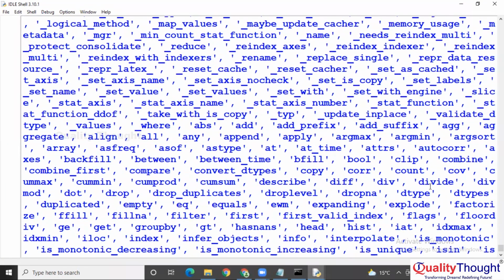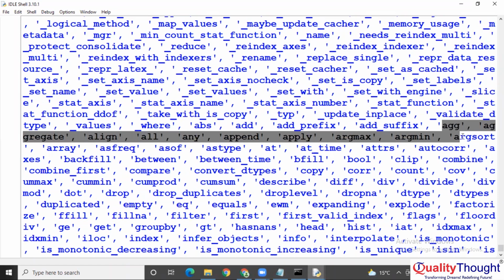Okay, the aggregate function, next all function, any function, append function, apply, argmax, argmin, argsort, array. These are the different types of attributes.